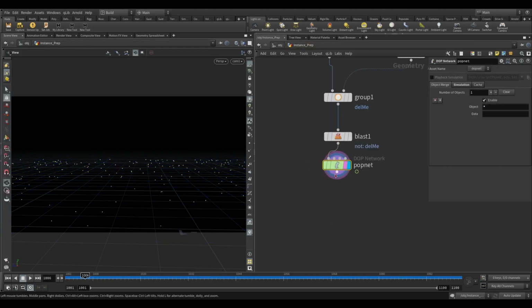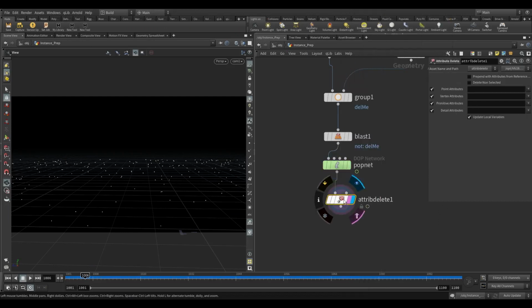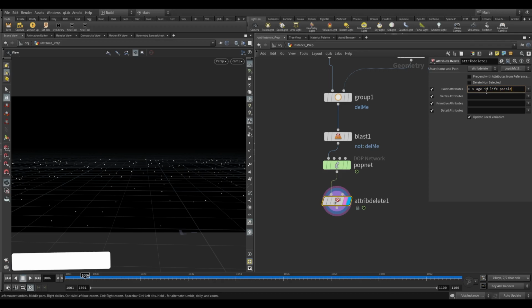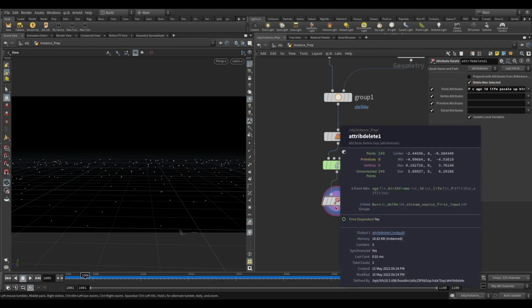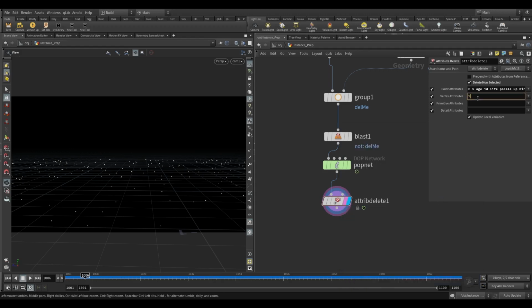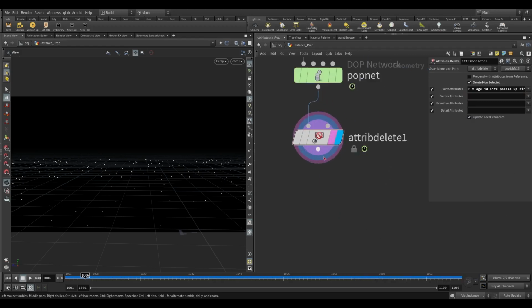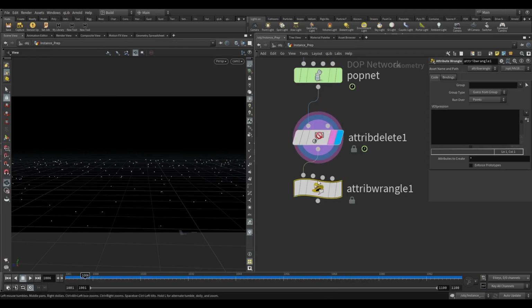Now take an attribute delete node and delete some unwanted attributes. Now take a wrangle node and write this expression.